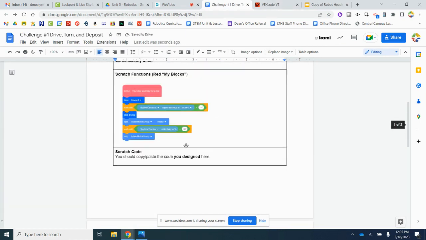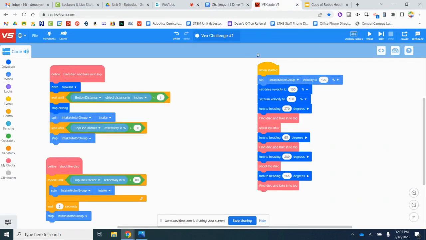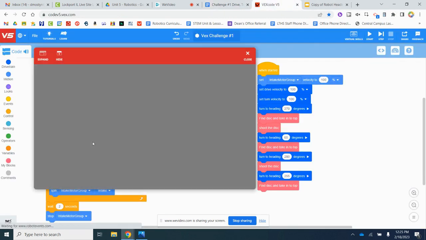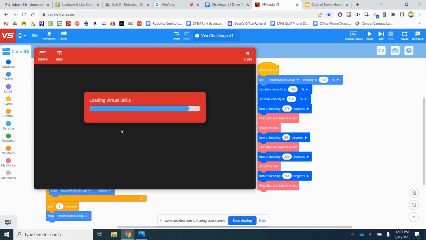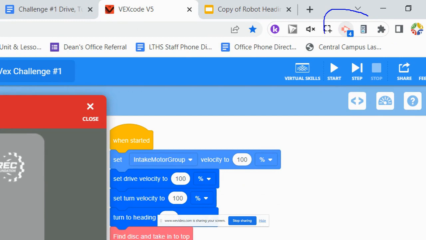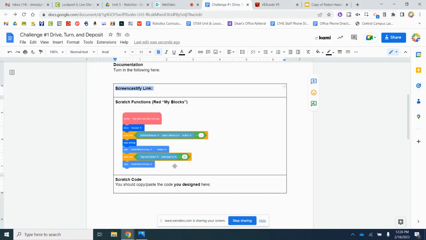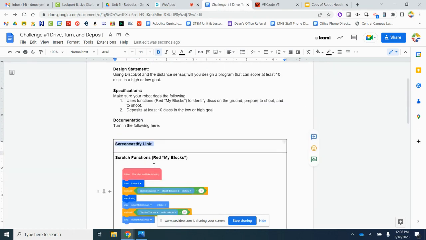And then finally, the last thing you would do is put in a video link right here using Screencastify. You'll actually video yourself, your robot doing its run using Screencastify. So you'll wait till you get here, and then we'll come up to Screencastify and we'll record ourselves and put that video recording into the assignment. That's it.